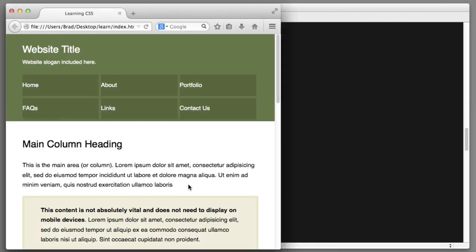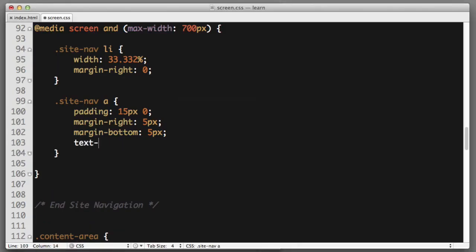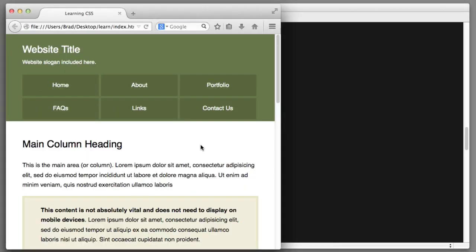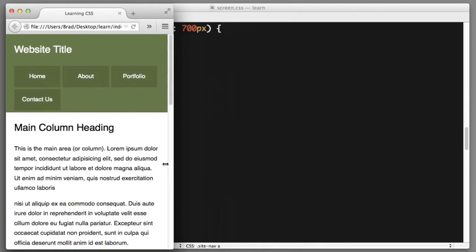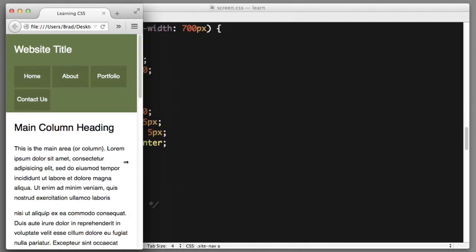So if we refresh, we can see that the vertical height increased so that the links will be easier to tap. And we've also added spacing around each link. Now let's go ahead and make the links use text align center. That looks much better. So our heading navigation links are now much easier to tap and interact with on a tablet. However, on a traditional smartphone, we can see that the 3 per row is not working very well.